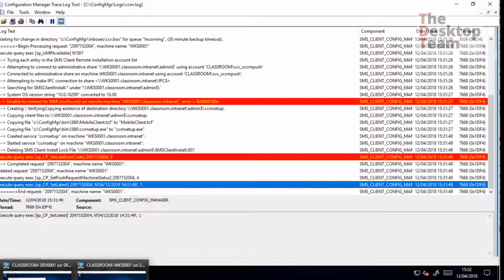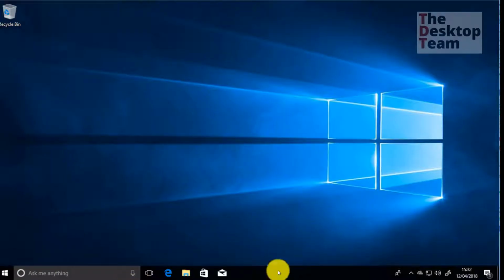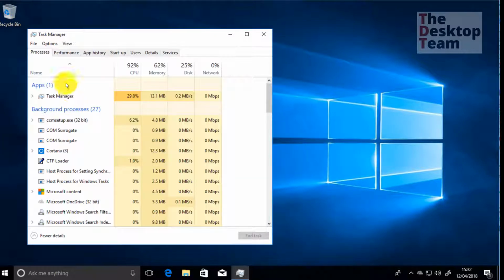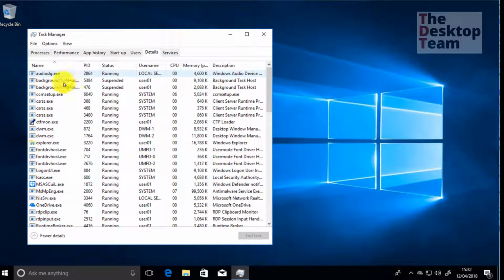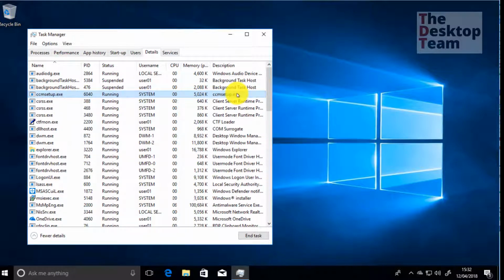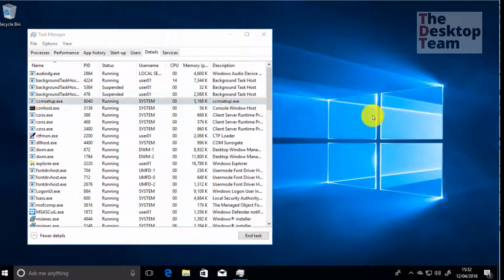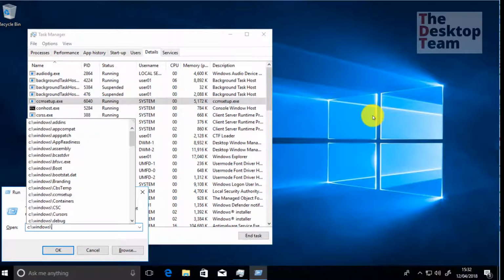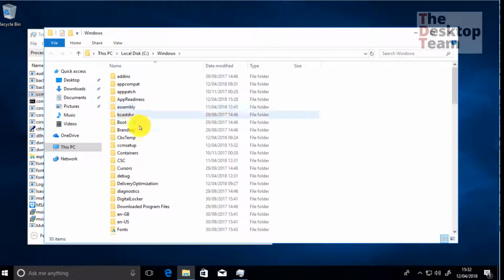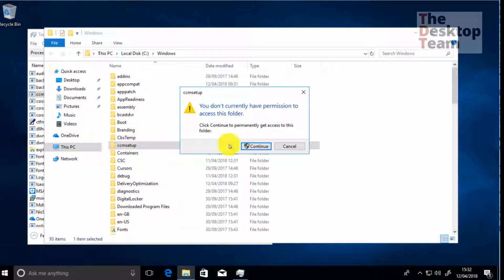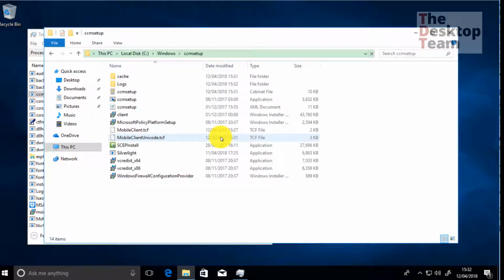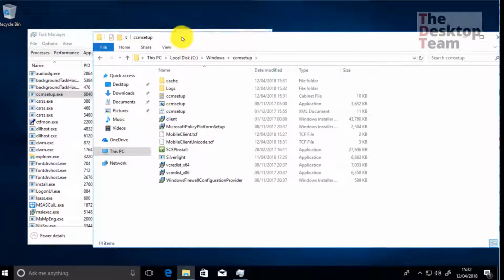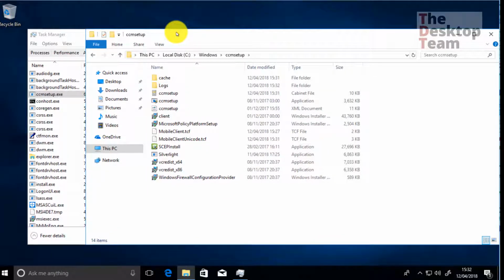So let's move now to the Configuration Manager client. If I open the Task Manager here, hopefully we will be able to see there is a new process called CCMSetup, and we have it here. So the Configuration Manager client installation has actually started. If we go to C:\Windows, we're going to see there is a folder called ccmsetup, and underneath that are all the binaries that it downloads from the management point or the nearest distribution point.